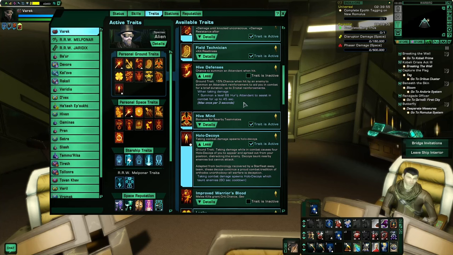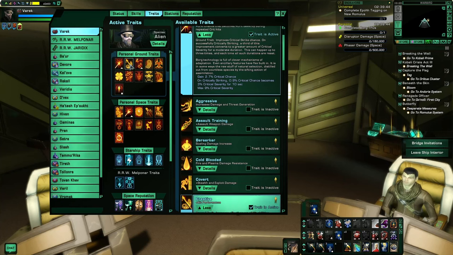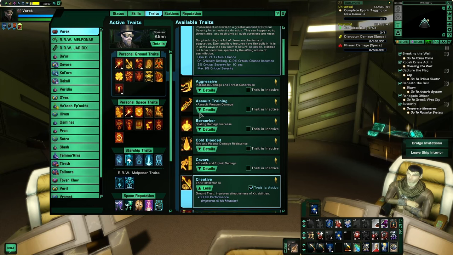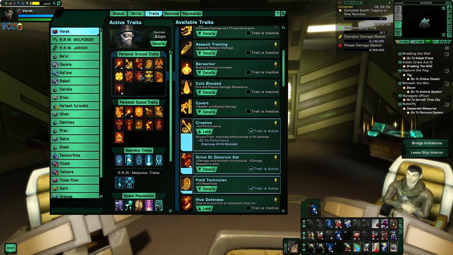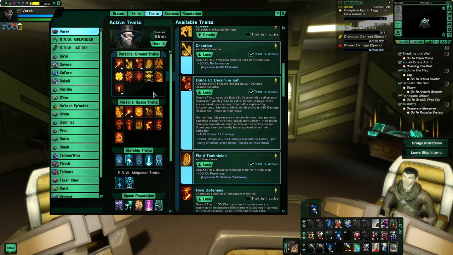Now, while the rest of my ground personal traits aren't key to the theme of this build, I'll go over the rest of them anyway just because it's been ages since I've done a ground build on the channel. Adaptive Offense, which is a crit chance buff that turns into a crit severity buff and back. It works just like the space trait of the same name. Creative for the kit performance. Kit performance is a very important ground skill because it determines the damage of your kit modules. Dulce et Decorum Est, which is a bonus damage buff until you die, then it becomes a damage resistance buff until you change maps. Field Technician for the buff to kit readiness. That's the skill that improves the cooldowns of your kit modules.